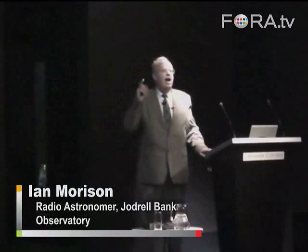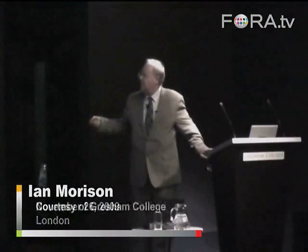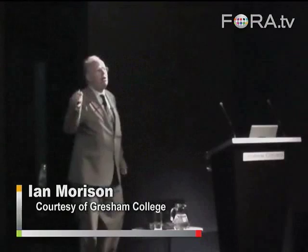More recently, Hubble has done observations of Cepheid variables again, more accurately. In fact, they had 72 plus or minus 8 — they've just come up with 74.2 plus or minus 3. It still agrees with the previous value, happily. And that's looking at all of these little Cepheid variables. So we now know this really within just a few parts in a hundred. It tells us our universe is just under 14,000 million years old — that's really rather good.